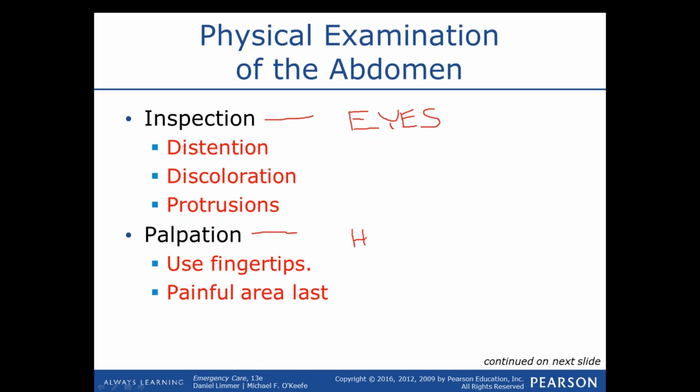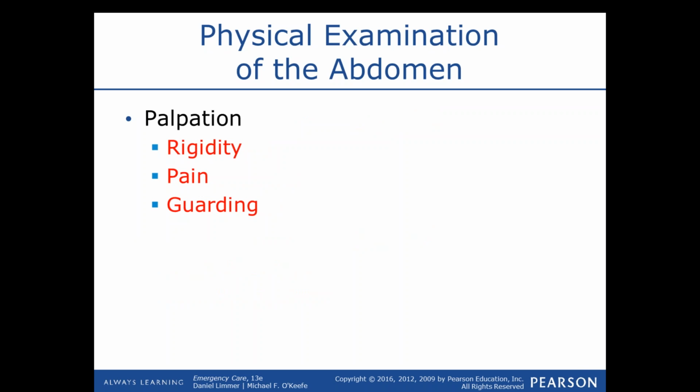And then, of course, palpate means you have to place your hands on patients and actually assess them. We talked about palpating the painful area last, and you want to use your fingertips. The things you're looking for are rigidity, which would be muscle, pain, which of course we know what that means, and guarding, which is an involuntary muscle contraction when you push on it. So your muscles are really contracted trying to protect those organs.